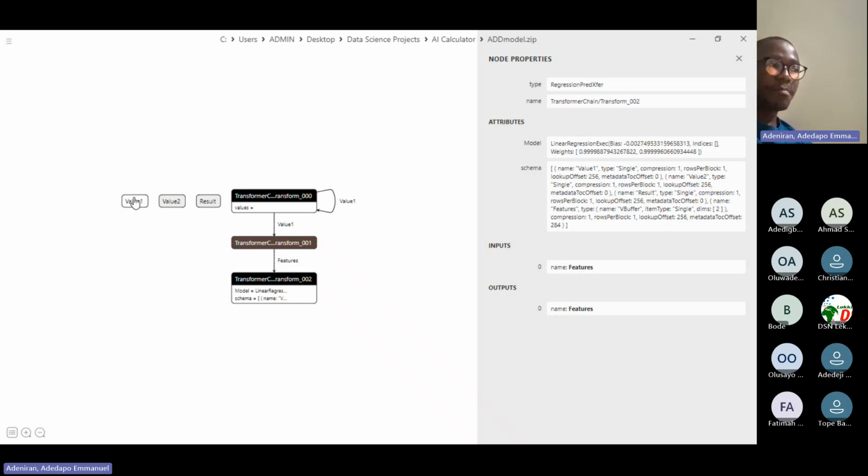So every time I pass in value 1 and value 2 and I click on equals to, it will run this weight on those features and apply the bias to give us our result and send it back to us. You can see the output here. Let me click on this. The output is the features, which is going to be converted back to results. Whatever it takes in, it brings out.